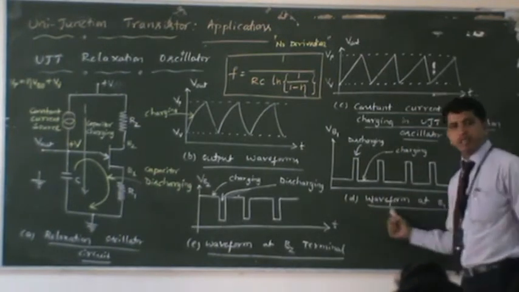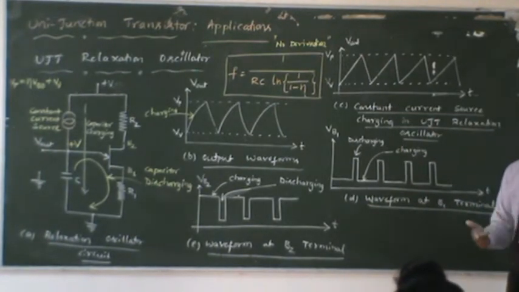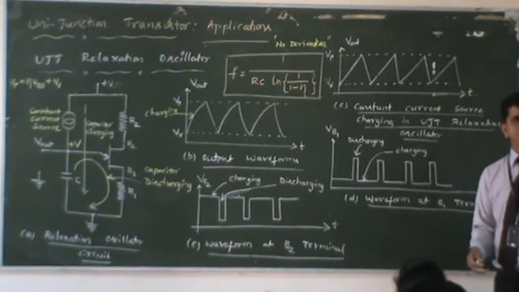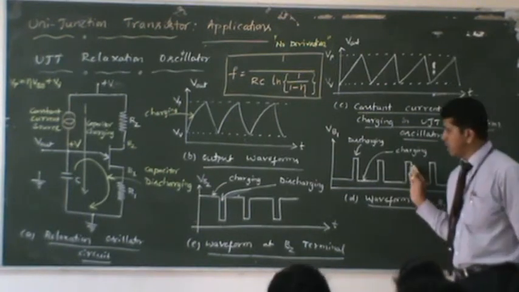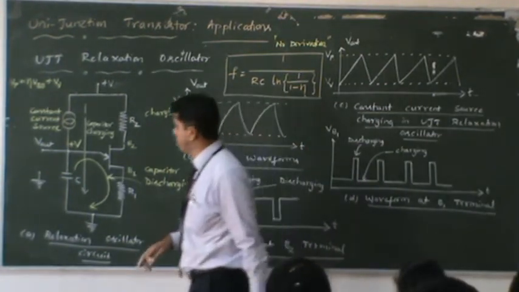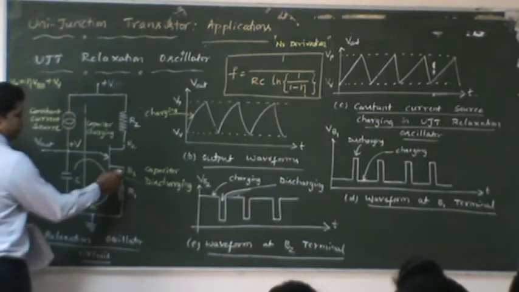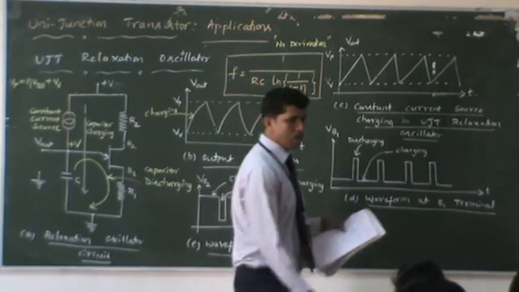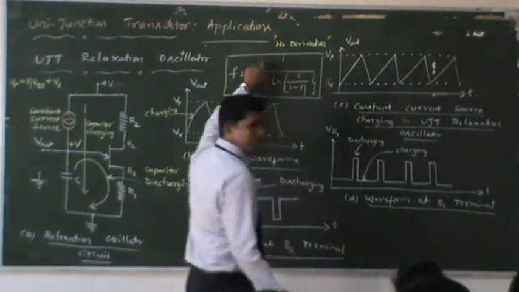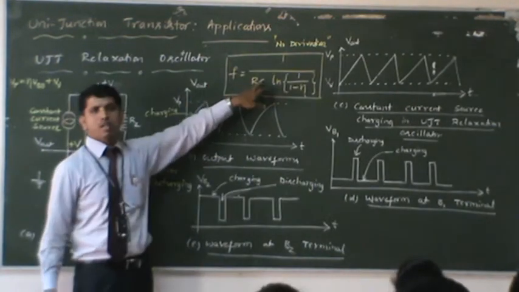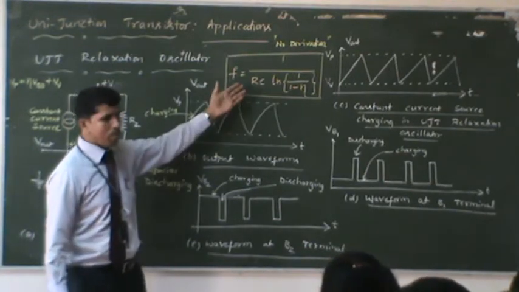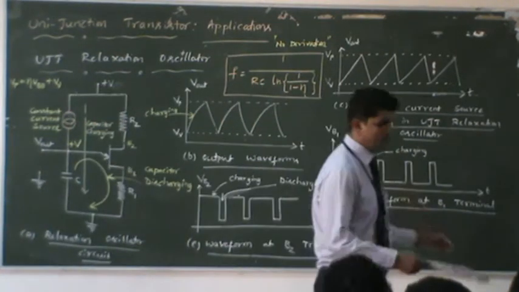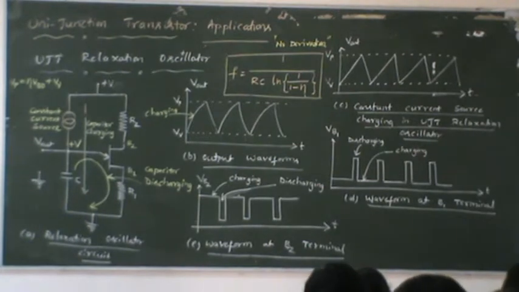Okay. But this kind of pulses can be used in digital circuits to trigger the flip-flops or some other circuits also. So these are the examples of the waveforms you take across the V1 as well as V2 terminal. If you have any questions, remember this formula, because problems will be asked based on this formula. We have one problem which we need to solve. You can take up this problem.